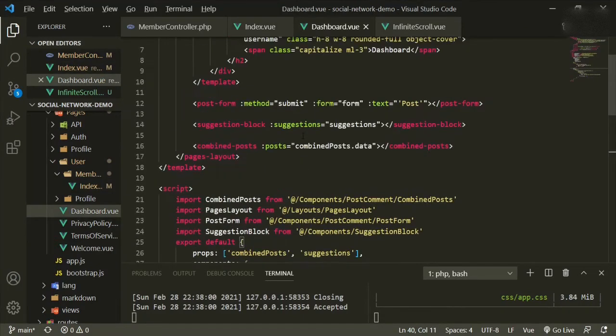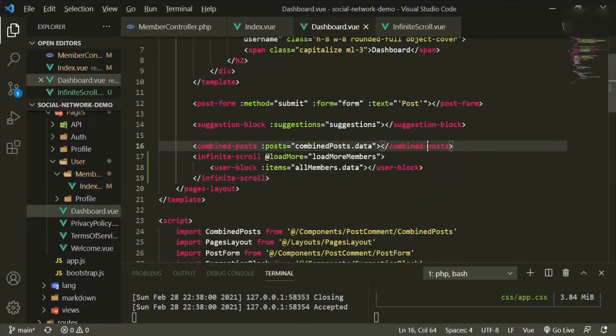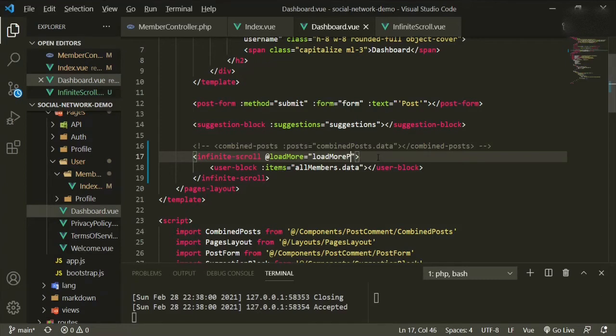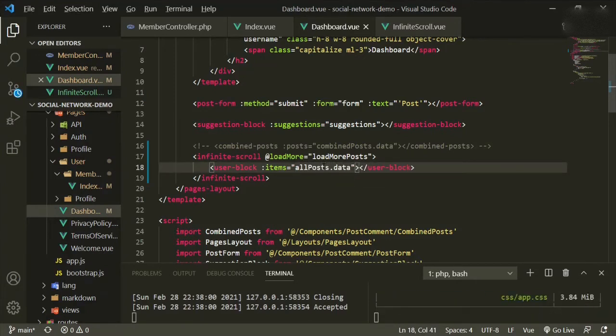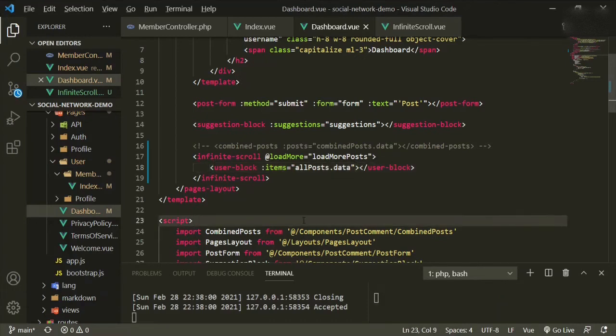So here, this is where our posts are coming in. So we'll just put it under here for now and comment this out. And this one, we're going to name it load more posts. And then this will be all posts dot data.